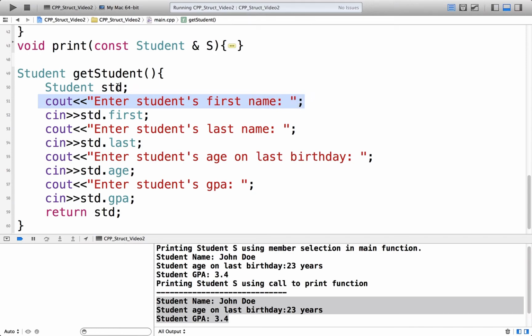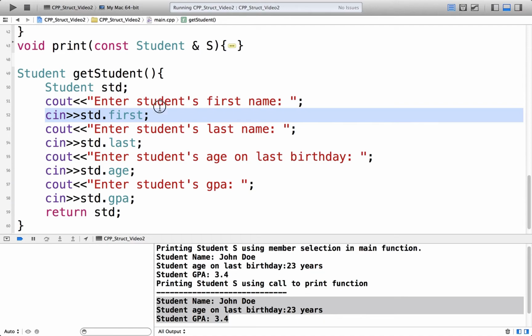Notice the struct has 4 members: first, last, age, and GPA. I can just use cin std.first because std.first behaves just like a string variable into which you can store data using cin in the syntax.